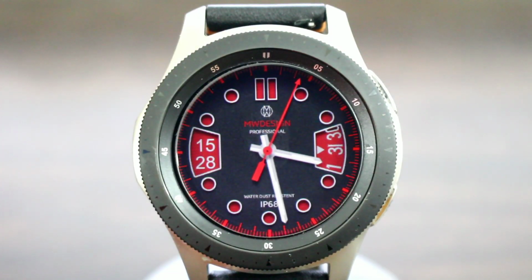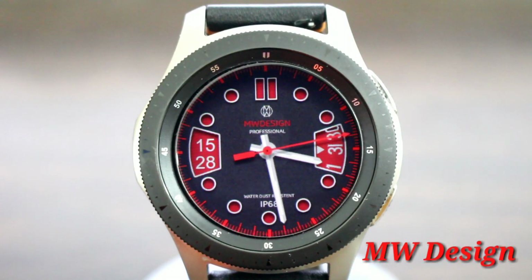Now, the month of April was a good month. Spring was in the air. You were thinking about going out. You were hitting the town a little bit more, at least in the Midwest, right? Now, the name of this watch face was called MW Design Professional Dark and Light.